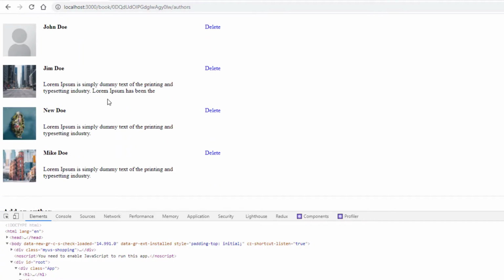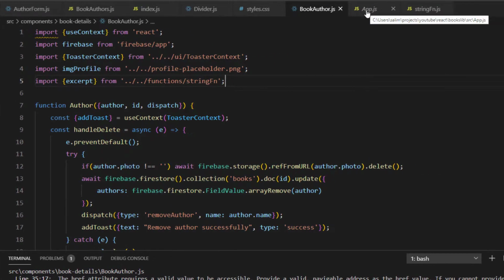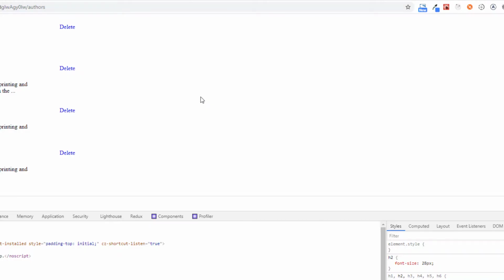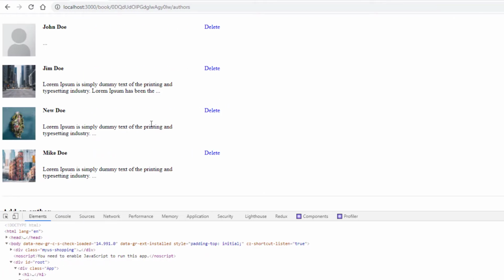I see the text has been limited in size. Now I need to add at the end 3 dots. Here I can add plus dot dot dot, which is working.